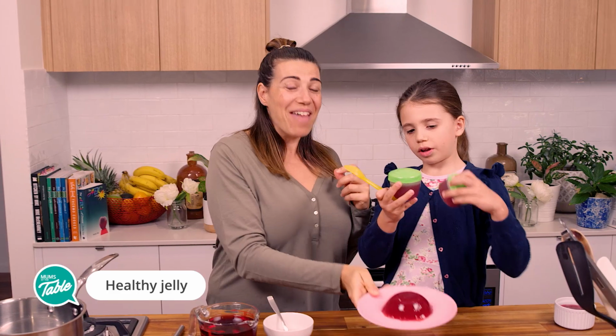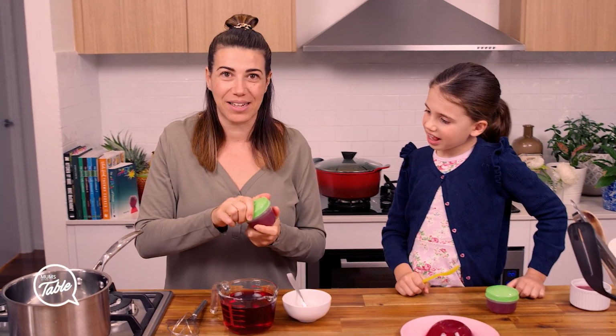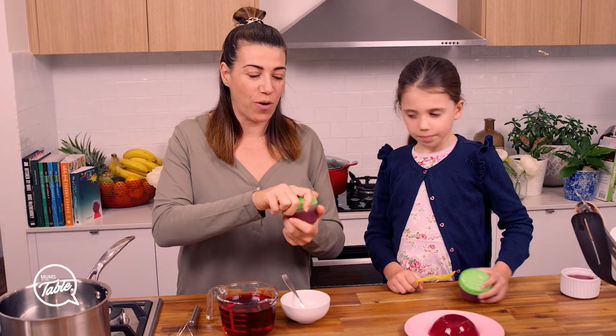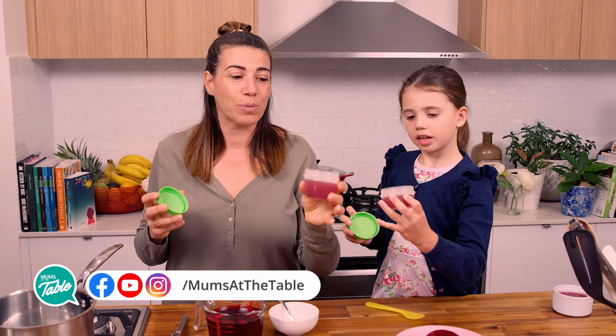So this is another lunchbox idea. I love lunchbox ideas. If you have any lunchbox ideas, share them with us on our Facebook page or on YouTube. Follow us and send us some of your ideas. This is a jelly lunchbox idea.